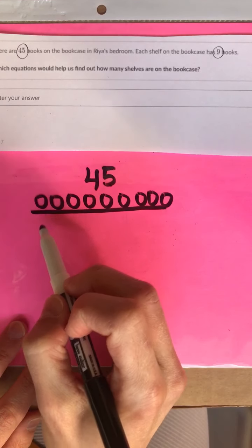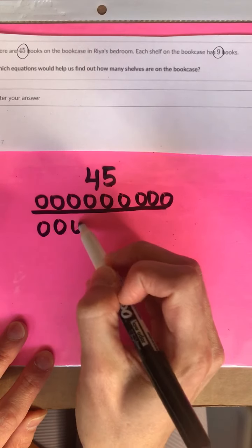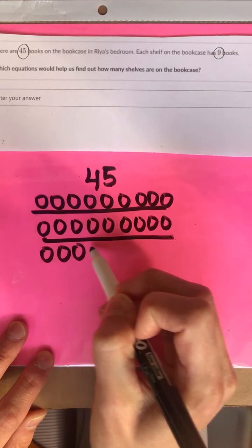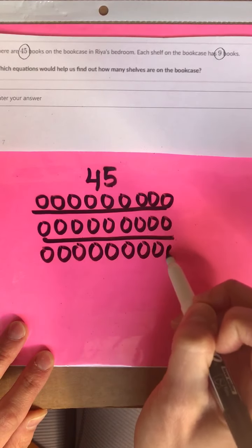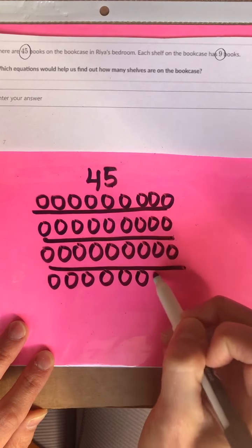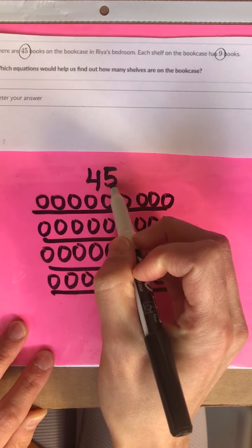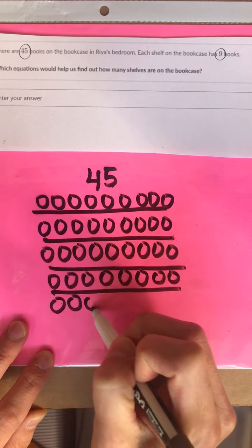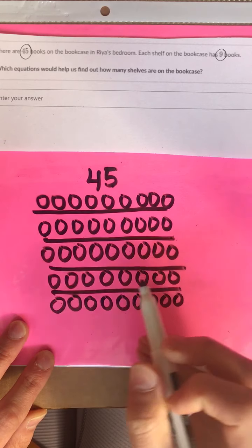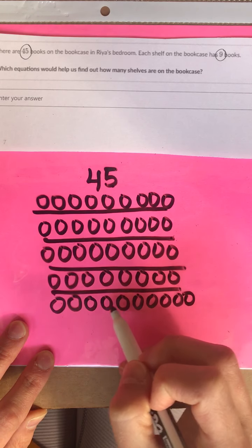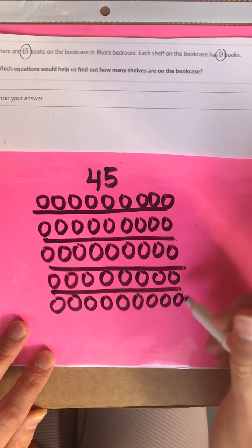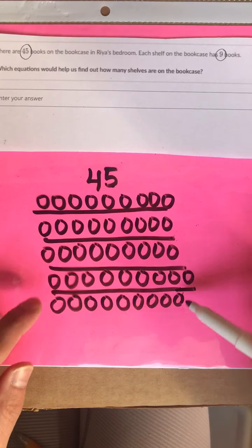Okay guys, great job. So you should have had 9, 10, 11, 12, 13, 14, 15, 16, 17, 18, 19, 20, 21, 22, 23, 24, 25, 26, 27, 28, 29, 30, 31, 32, 33, 34, 35. Remember, I'm going up to my whole. 36, 37, 38, 39, 40, 41, 42, 43, 44, 45. Whoops, I knew I miscounted there. So I only put 8 on this shelf. That's why I miscounted. So there's 9 here and 9 here now.